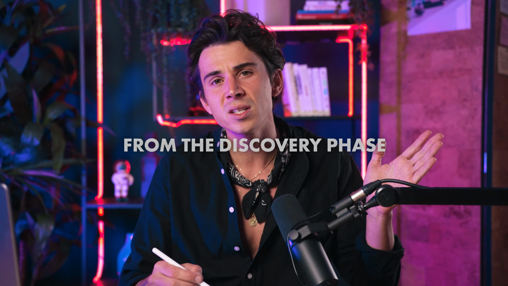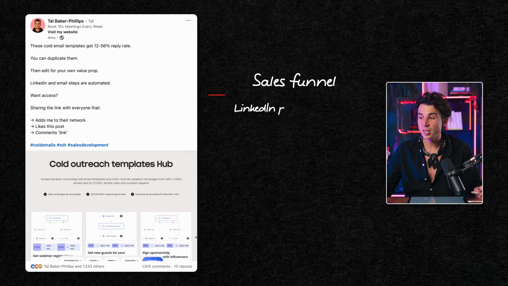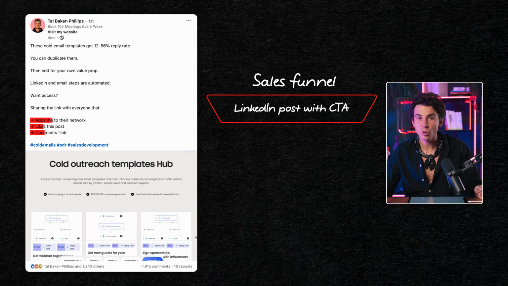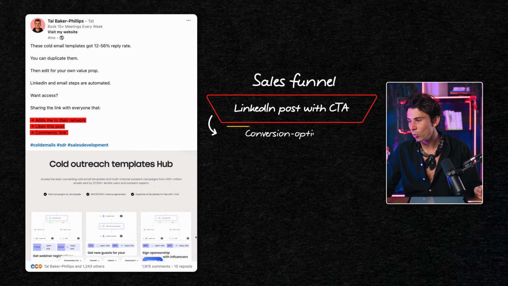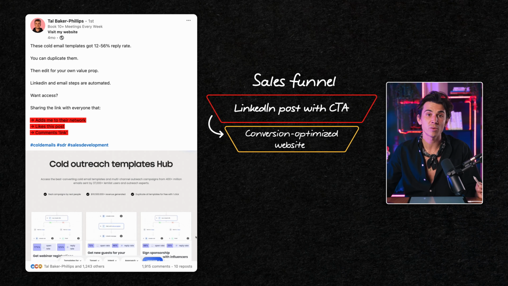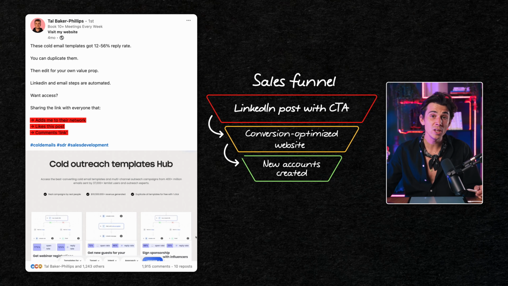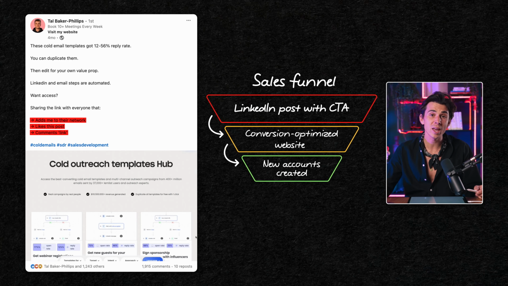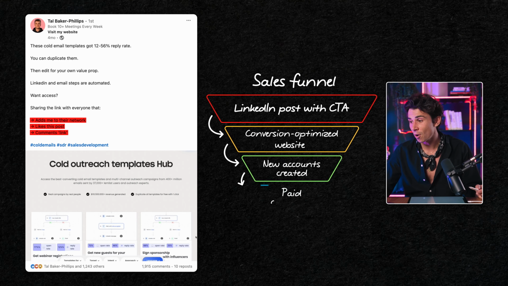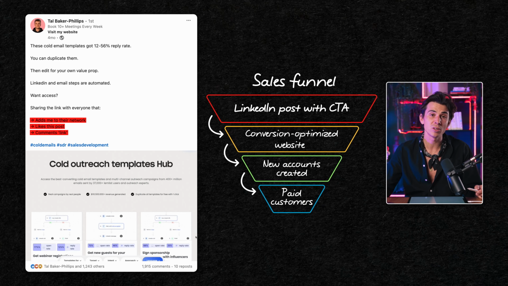If you're new to sales funnels, it's essentially a series of steps your prospect will go through from the discovery phase to the closing phase. Let's take a simple example from a launch we did recently. So here's a LinkedIn post from Tal with a clear call to action. From that CTA, people will visit our website, which is optimized for conversion. Then we will measure how many new accounts are created through the duplication of any templates. And from there, we will know the amount of paid customers.